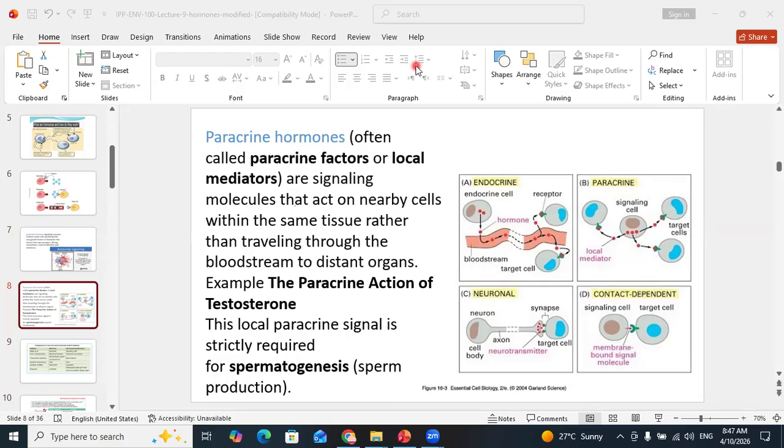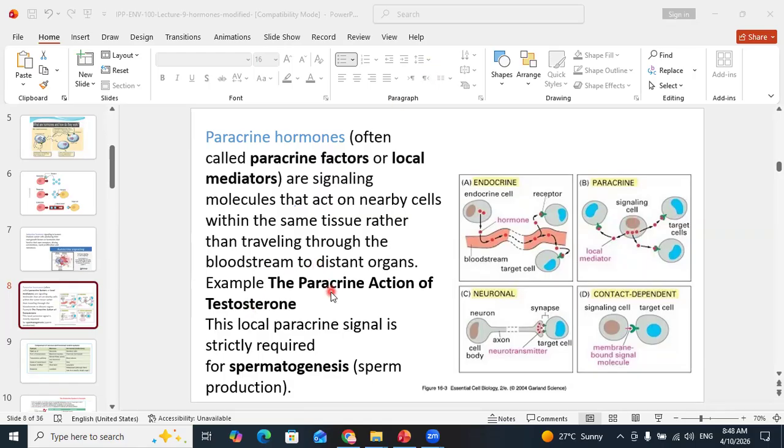Paracrine hormones are signaling molecules. They act on the neighboring cell. We discussed that in paracrine hormone, the secretory cell produces the secretion. For example, this is the signaling cell. This is the cell that is producing the hormones, and these hormones are binding to the neighboring cell. You can see the cells are in close vicinity. They have a specific shape receptor to which the hormone is binding, and this hormone does not require to be traveled with the help of the bloodstream.